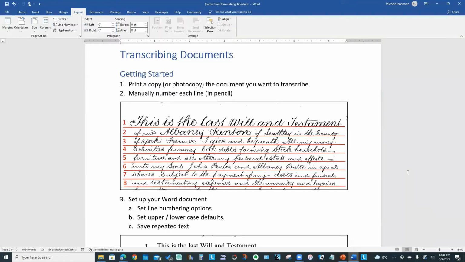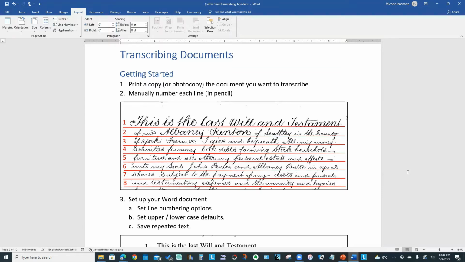because you've probably noticed Word is going to try to capitalize the first word of every line as if it was a sentence. And you can see from my source, most of the words at the beginning of each line are lowercase. So I need to deal with that.